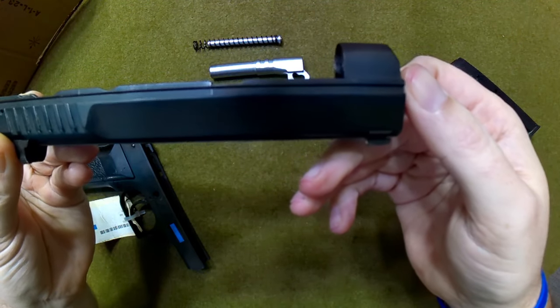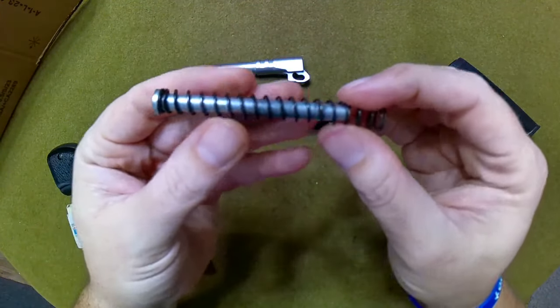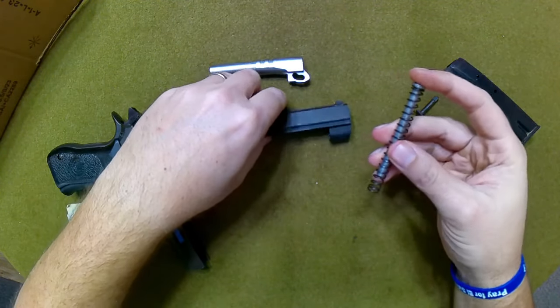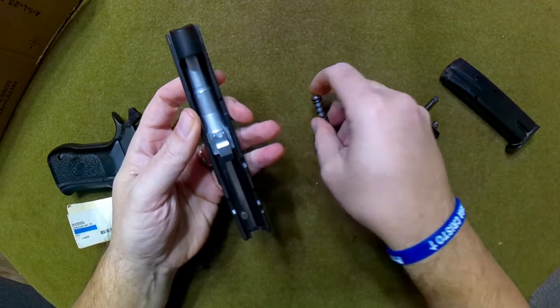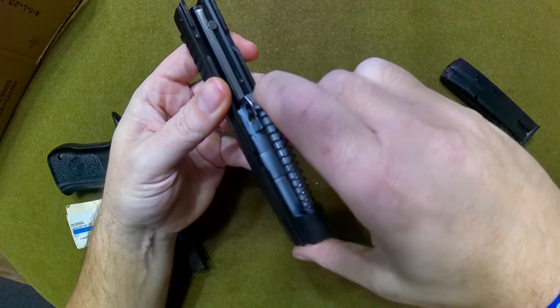Additionally, what's really cool about these is they have polygonal rifling, so they're highly accurate. You can see where the slide rails ride on the inside of the frame — really not much wear there to speak of, just very very little. This thing was definitely not shot much, and the spring isn't rusted, the guide rod is fine. This particular 941 FS was shot very little, and I'm really excited about that.